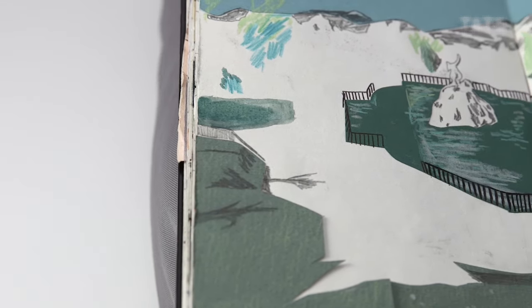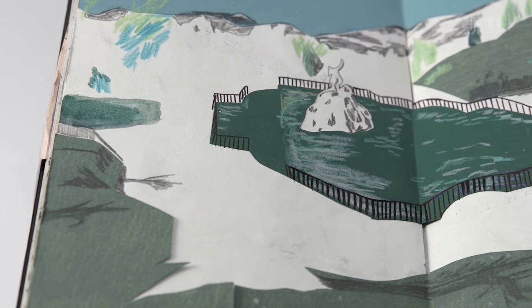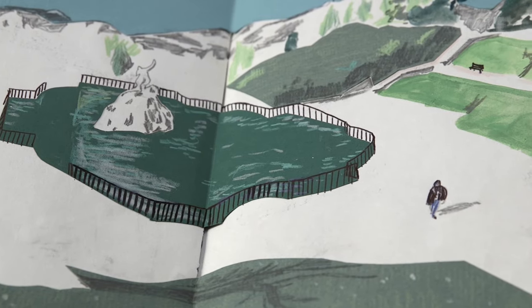If I was going to advise someone on starting a sketchbook, I would tell them to do exactly what I did — don't start on the first page. There's a lot of stigma around the first page: you don't want to touch it, you don't want to ruin it, you don't want to make bad work. But if you kind of wreck your book almost — I don't treat them preciously, I just chuck them in a bag, wreck pages first and then paint on them — I would say you just have to be really fearless and just start.